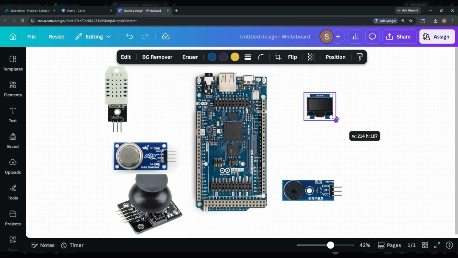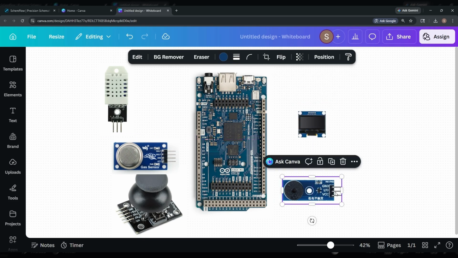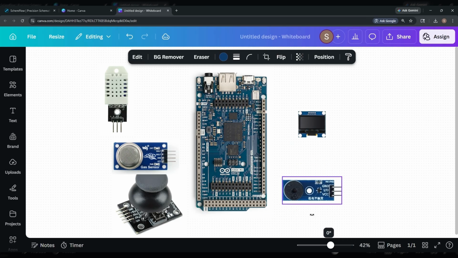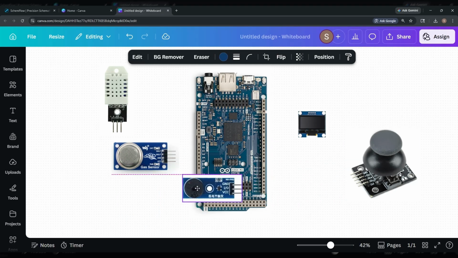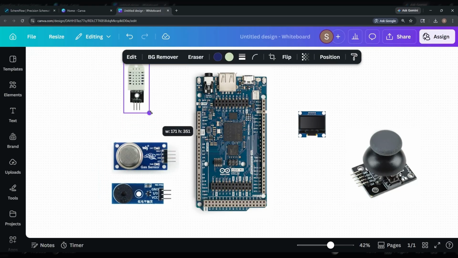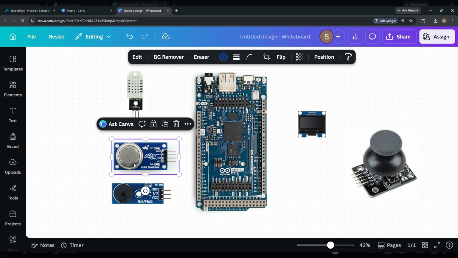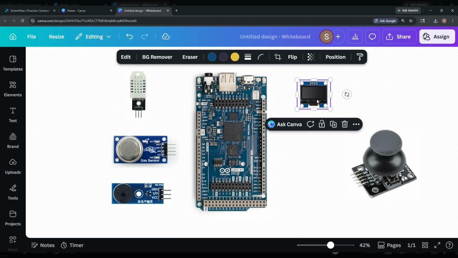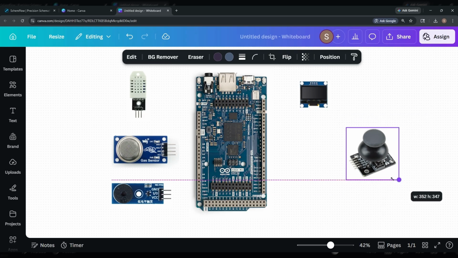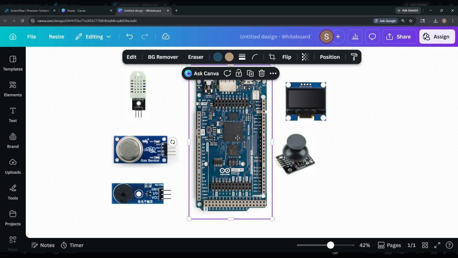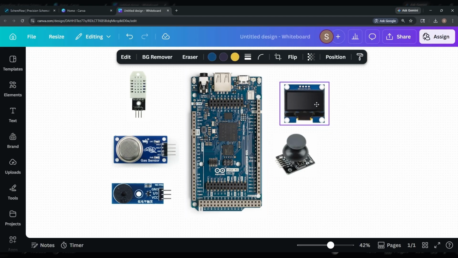Now the OLED, let me decrease the size. Yeah, I think this is fine. Now the buzzer. Okay, I will place the buzzer this side, so it will be looking fine. And the DHT22 also I will keep here on the left side itself, so it will look fine. And I hope it's looking fine. And the OLED and the joystick, let me increase the size of this so it will look a little bit good. Yeah, now it is looking fine.